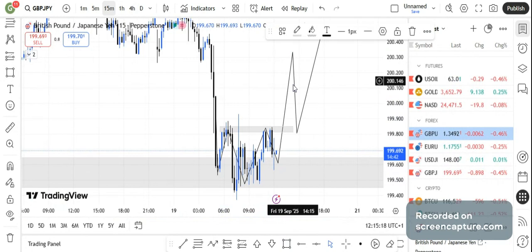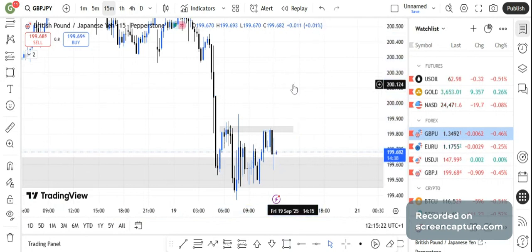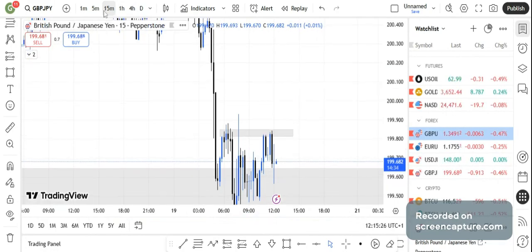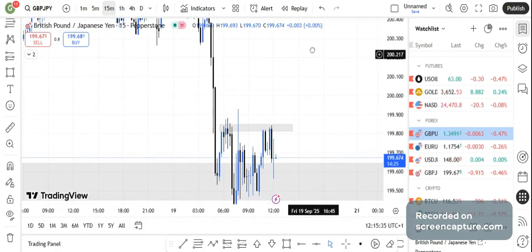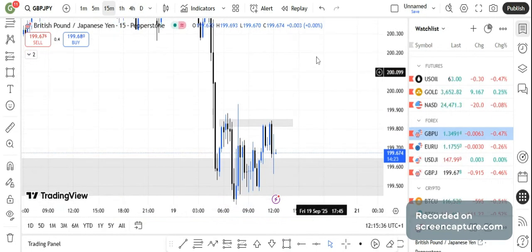Currently what I'm showing you, we are on a live chart. So now if I'm to trade, don't forget, we're on the lower time frame, the 15-minute time frame. Now I want to look for an entry. The time frame you use will determine how fast your entry will be. How do I put it so that you understand? Let me just break it down for you. If you use the lower time frame, it will give you the opportunity of taking early entry. What I mean by early entry is sniper entries.